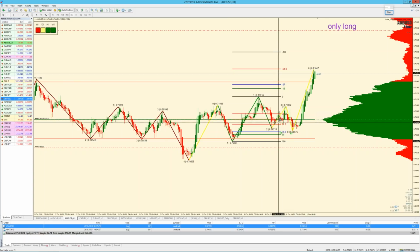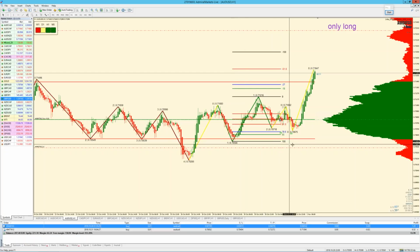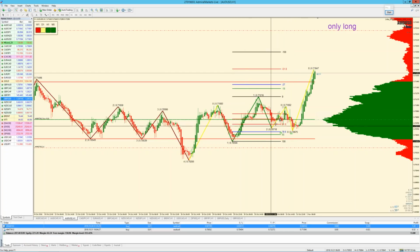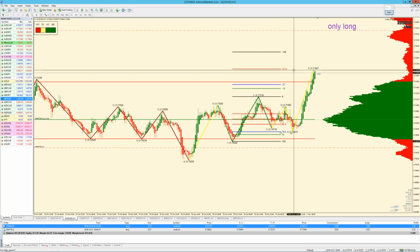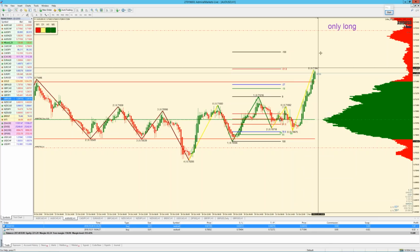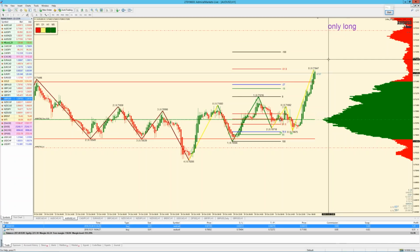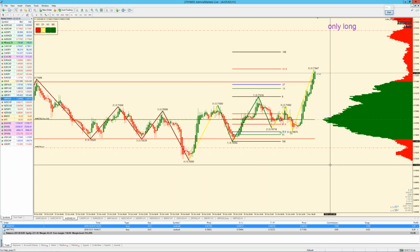Here was the signal, and here was our entry, the stop below under the 0.3 here, and our target, especially look at this one, red to red, and now we reached our first target. But as you can see, there's so much power in the Aussie dollar. Let it run. I put my target a little bit higher and let the market decide how much money he will give me as a gift. So that's my 2 positions I have open at the moment.